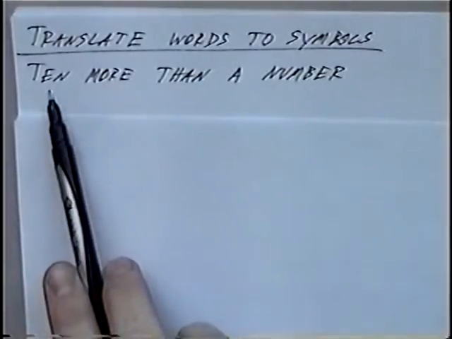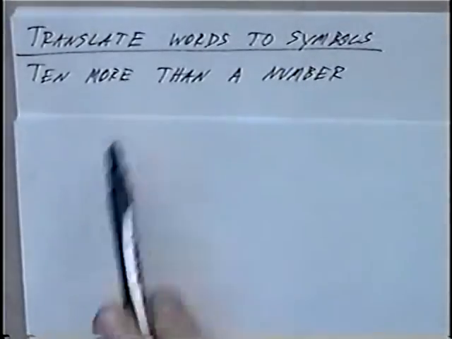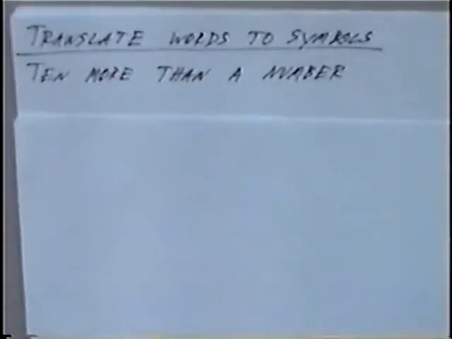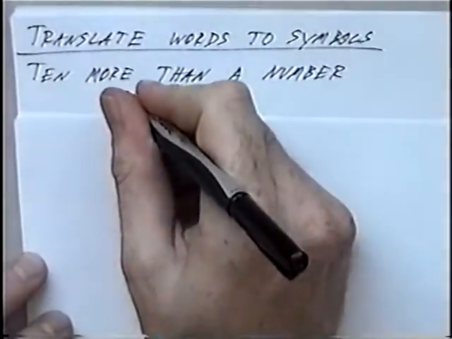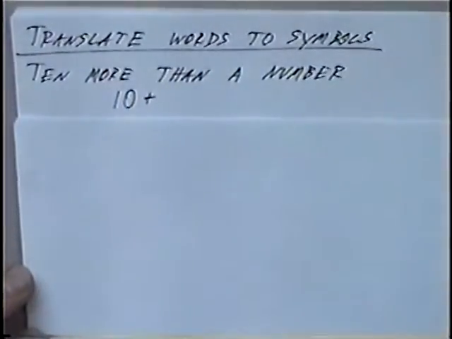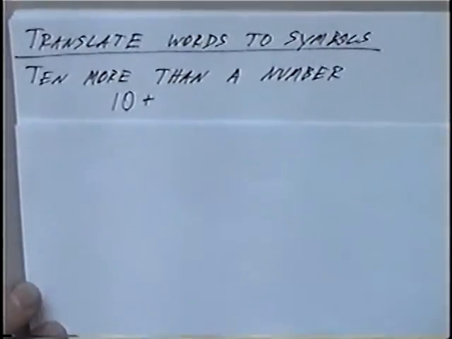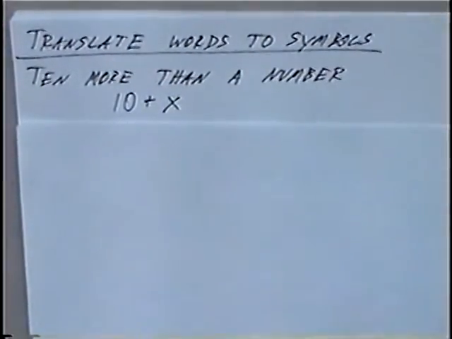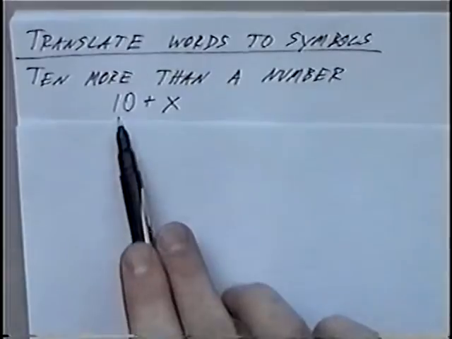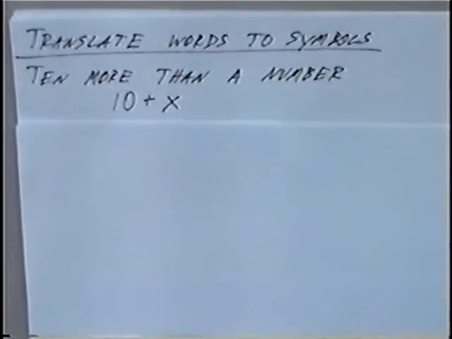We have the number 10, more than. More than means higher or greater. In terms of math, more than can also mean addition or adding. So we'll have 10, and we'll add to that a number. In problems like these, when we do not know what the number is, and in other math problems that you'll solve, if you do not know the number, you can also use a variable like x. So 10 more than a number would be 10 plus x, or you could rewrite it as x plus 10.